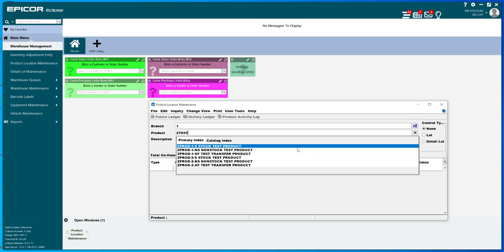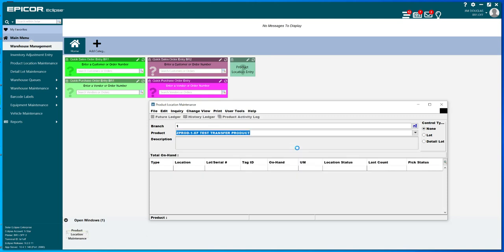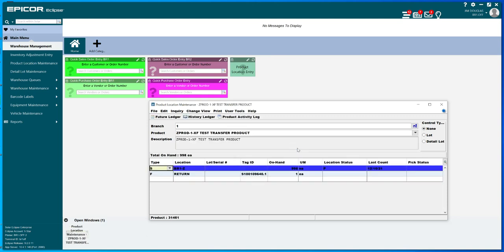That was a test transfer product, I think it was. All right, and here we can see in location maintenance, we've got one of these in location return. What the heck does that mean? Yeah, this is in limbo land.